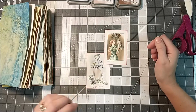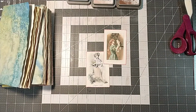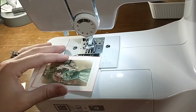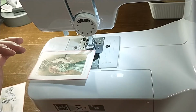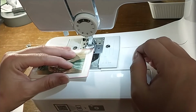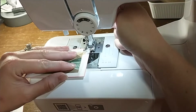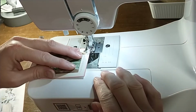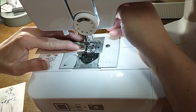So let's take you over to the sewing machine here. One moment. Okay, so I'm at the sewing machine here. I don't know how well of an angle you can see. All I'm going to do is a straight stitch all the way around. Got my foot pedal here. So just putting the straight stitch on here just to add some interest.